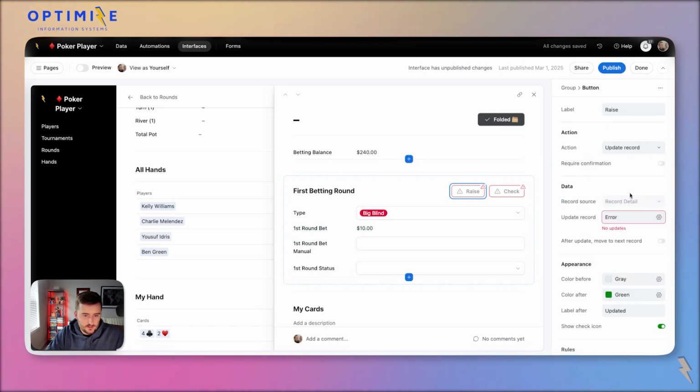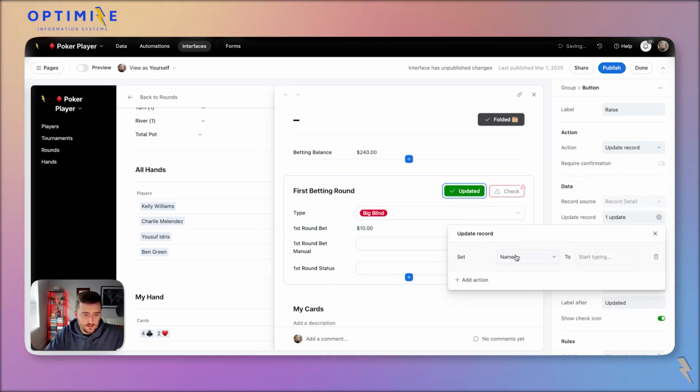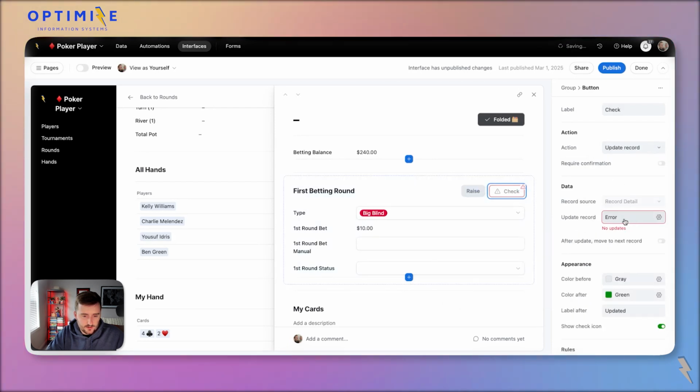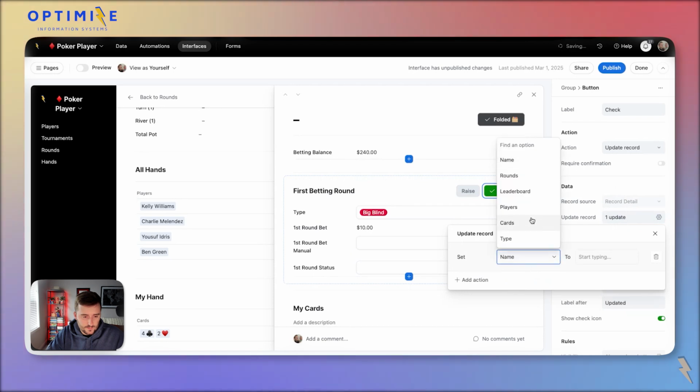Each of these are going to be update record actions that update the first round status.